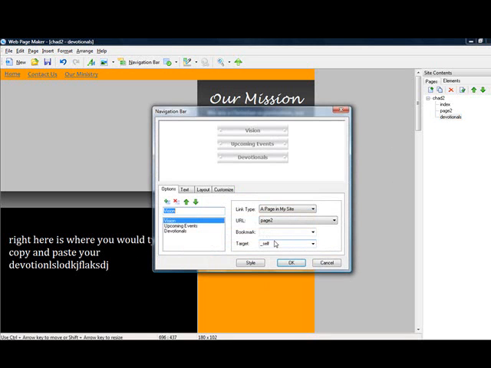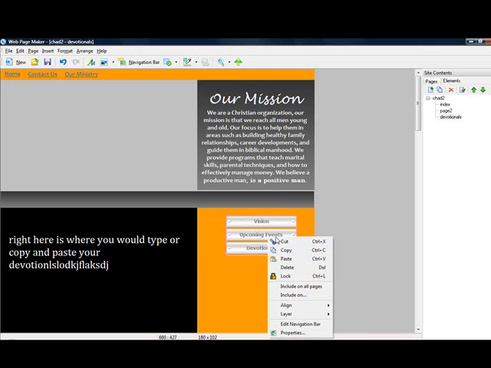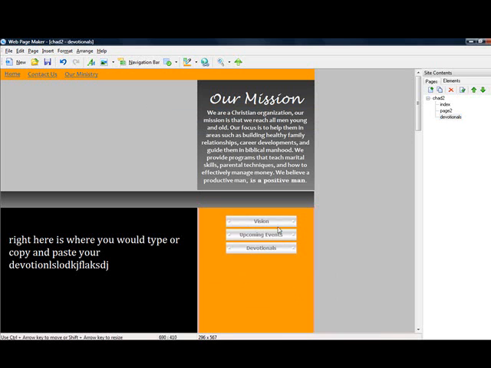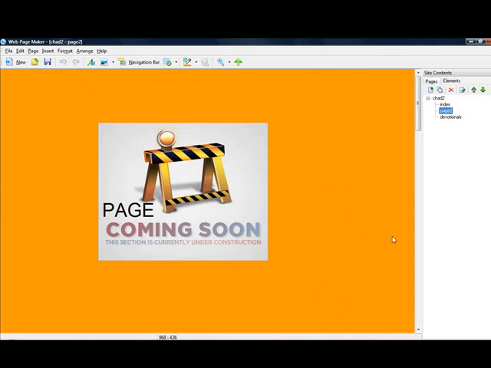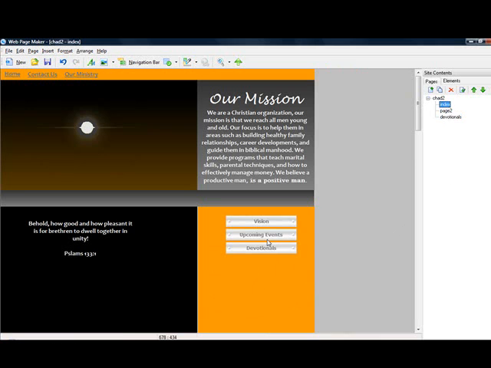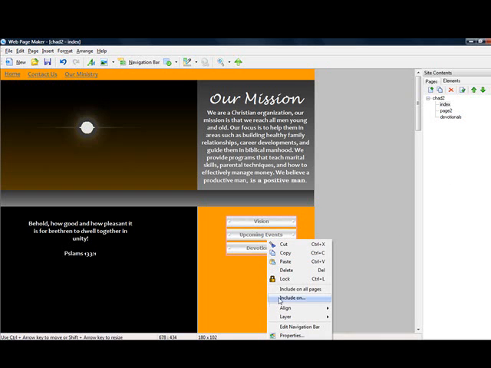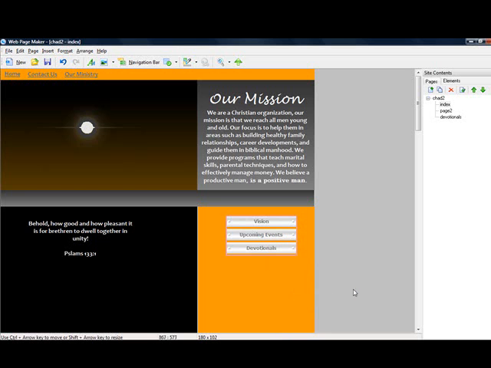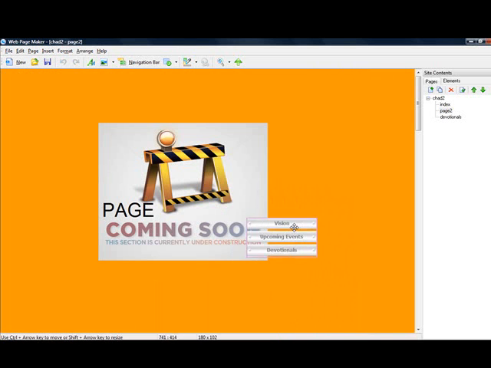You're just going into your navigation bar, and while you're creating the pages that you want over here, you then go into your navigation bar and make each tab point to the page that you want it to point to. And one thing about the navigation bar is if you right click on it, you see this include on all pages. Watch this. I'm going to go to page 2, and you notice there's no navigation bar here. I'm going to go back to the index, right click on the navigation bar and click on include on all pages. Now go over here to page 2, and now you see the navigation bar here.